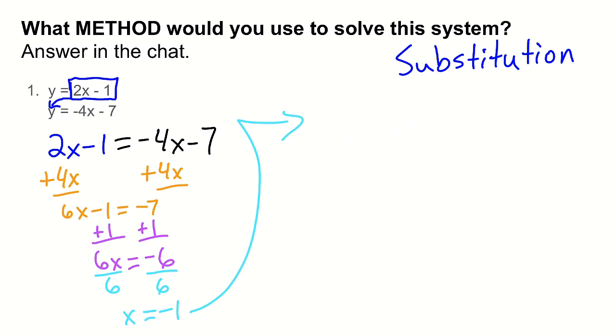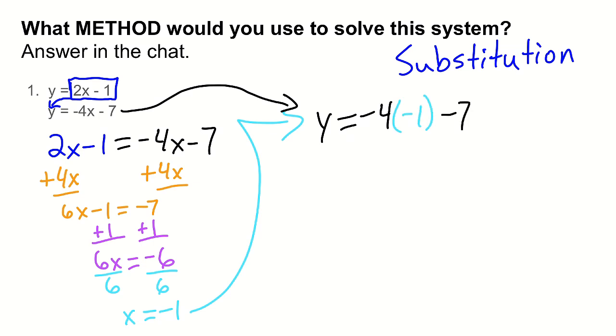All right, so here, now we need to solve for y. We can plug in -1 for x into either one of our two equations. It doesn't matter which one. I usually try to show which one I'm going to use. I'm going to use this one right here. I'll bring it over. So I have y is equal to -4 times x, but x is -1, and then we have -7. -4 times -1 is +4, -7, y equals -3.